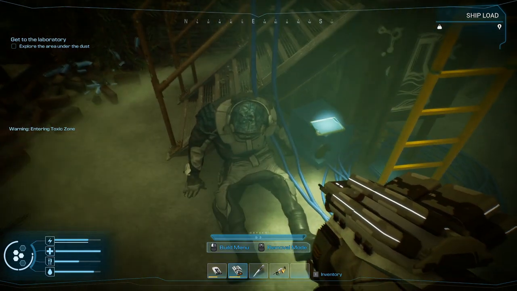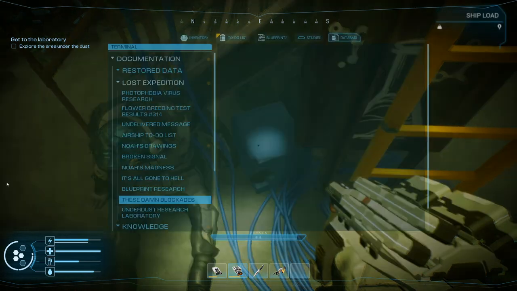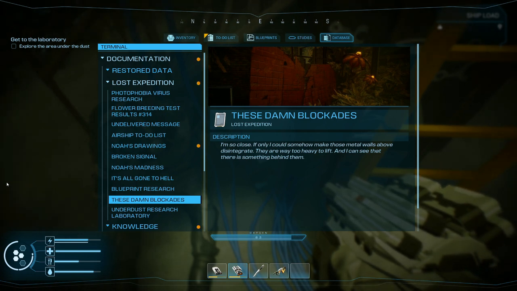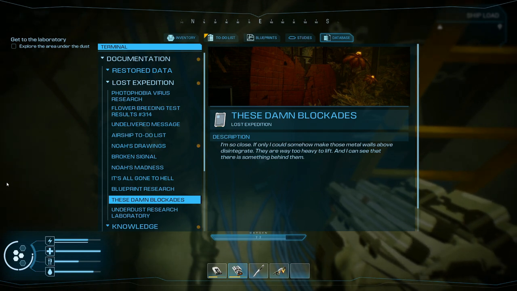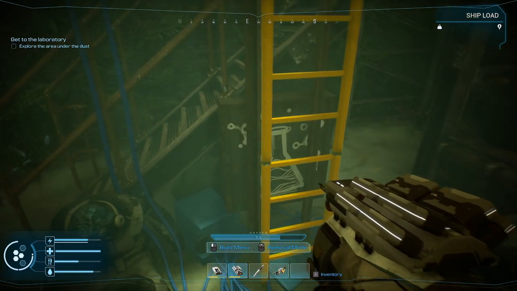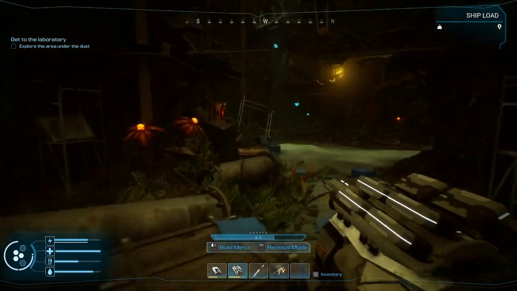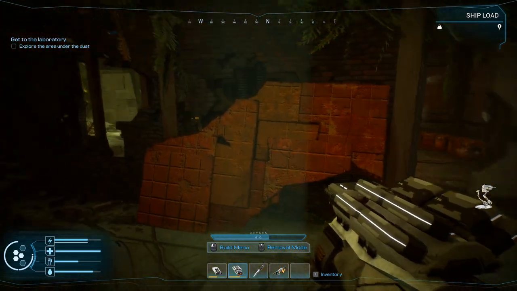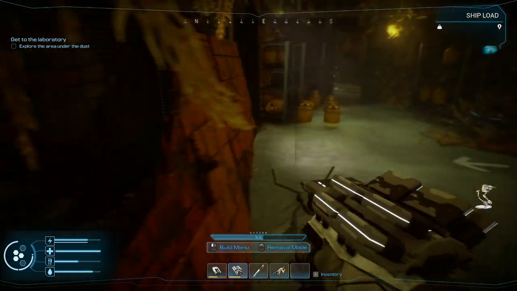And there are more than just this one elevator. There are several elevators, and I think they'll all be a little different, variations. All right, the blockades. I'm so close. If I could only somehow make those metal walls above disintegrate. They are way too heavy to lift. I can see that there is something behind them. That's your little hint: use your hand extractor that we're going to go make soon and take away things like... where is a good one? Right here? Yeah, this opens up a hole, lets you into a room. No, it doesn't. There's another blockade somewhere like that.